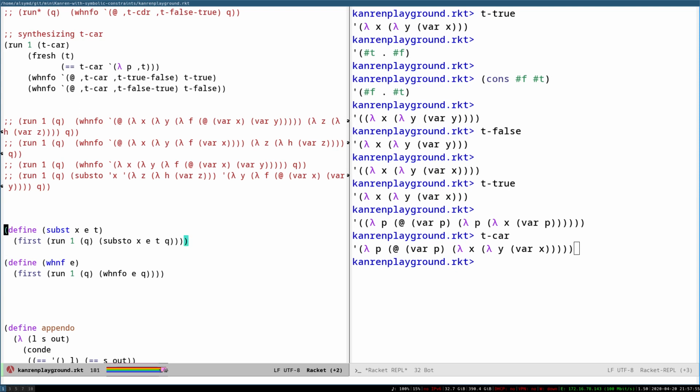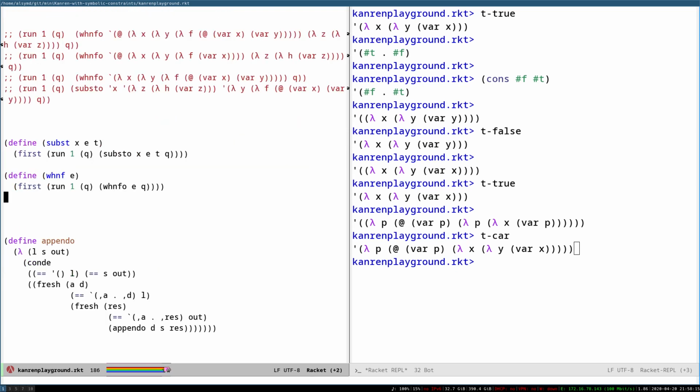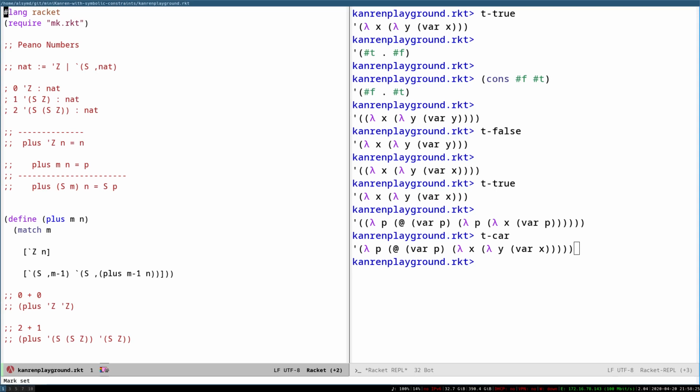I guess you can also write something called synthesis, which gives an output or a set of outputs, and it returns you a program which is able to produce the output given certain input. Similarly, we can apply the same changes to weak head normal form, define a function. So that's all for the examples.